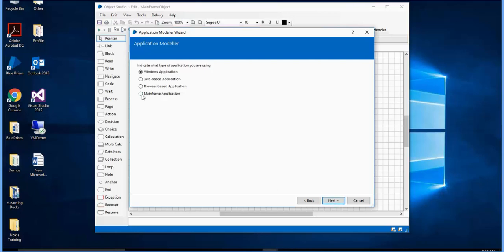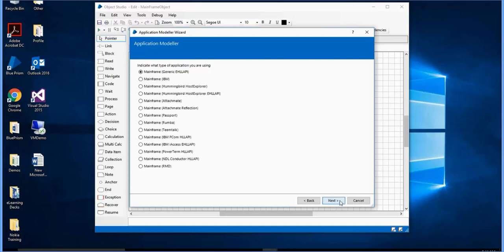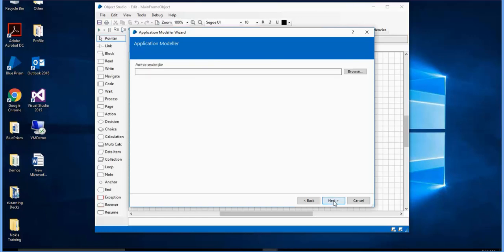Since this is a mainframe, I will select Mainframe, click next, and you can see a list of different emulators. I am going to use IBM, so I will select this IBM mainframe, click next, and you see it is asking for the session file path.